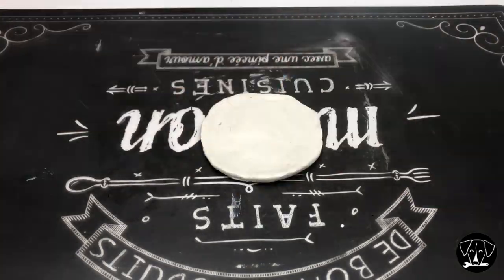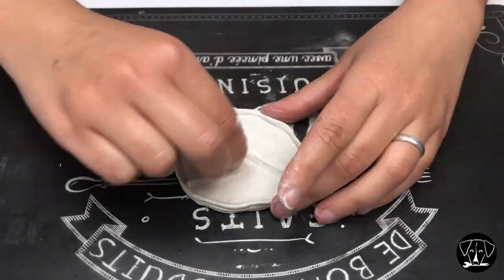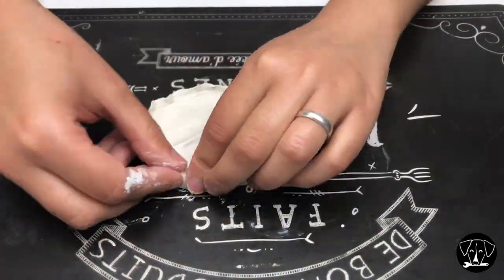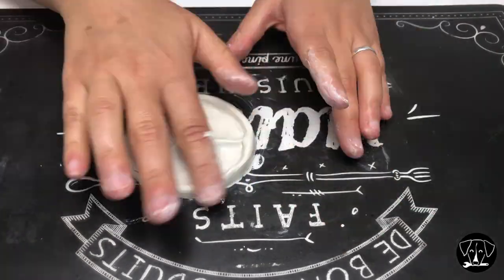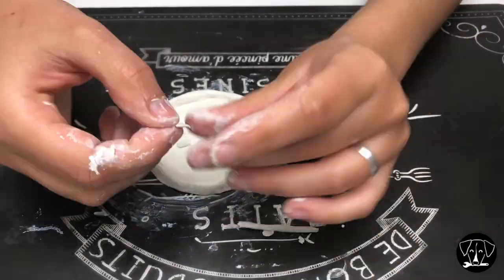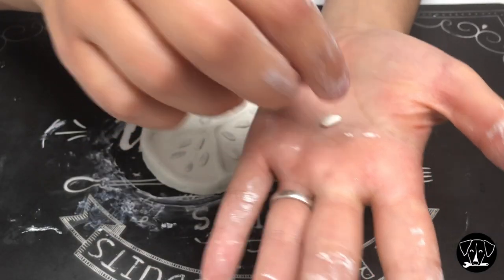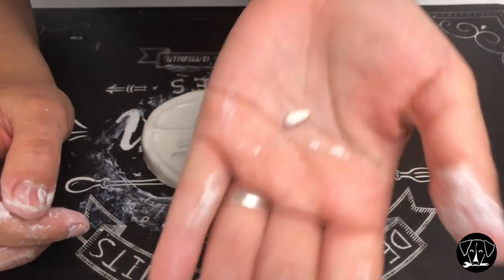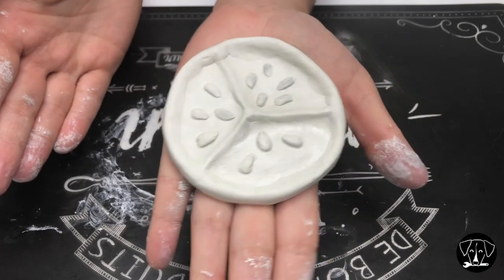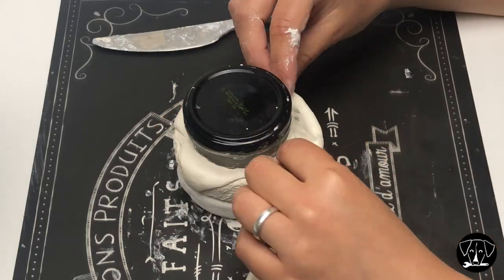Now we're making the tomato slice. Try to create a little bit of volume for a more realistic finish. And don't forget to add small seeds inside. And just like the cheese, you will only need a part of that tomato slice.